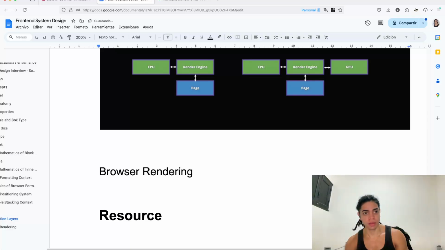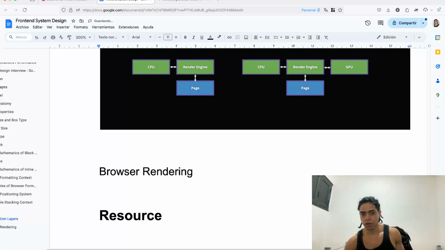The render object tree, the render object tree on MDN. Oh, because this is the render object tree.